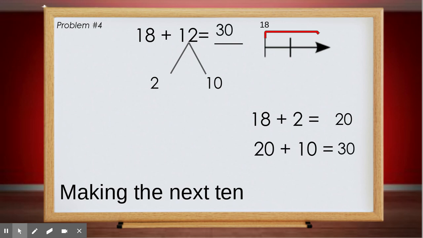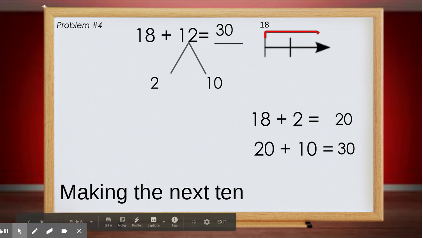Now, teachers, both these strategies will make our students successful in finding the sum of two-digit numbers. Just keep in mind the way you word it, and especially keep in mind to tell students that you don't need to break both of the numbers in order to find the sum. Breaking one number is going to get you to the answer more efficiently and honestly quicker.